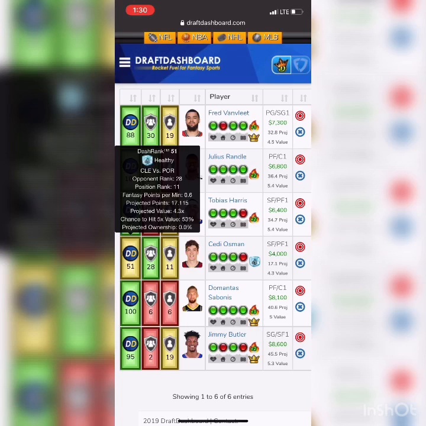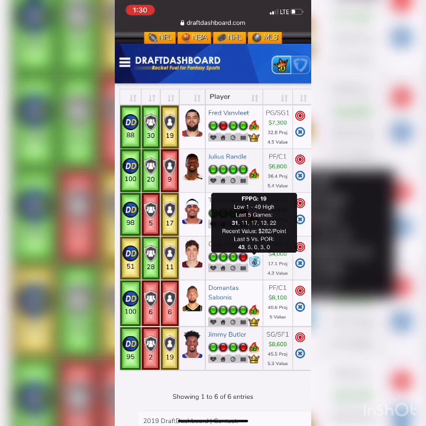All right. So 53% chance to hit 5 times value. Projected to get about 17 in this matchup. Only 4K. He did put up 43 last time he played Portland. And like I was saying, with Portland, teams are going to score on them. I mean, it's a total track meet when you play Portland. If you watch their last couple of games, players are just walking to the rim. Obviously we saw Giannis had a ceiling game. The game before that, it was a track meet. So value plays like Cedi Osman is probably somebody you want to look out for.